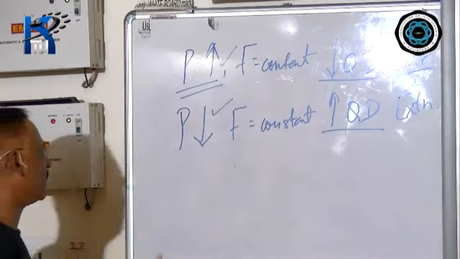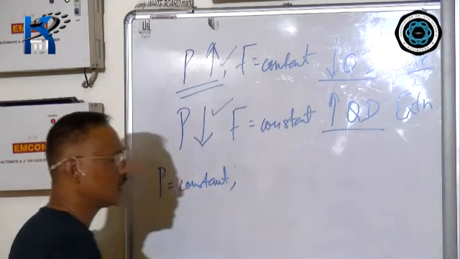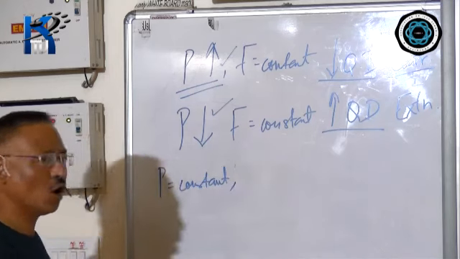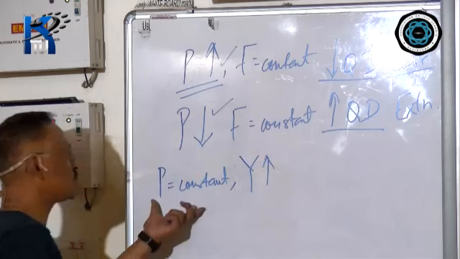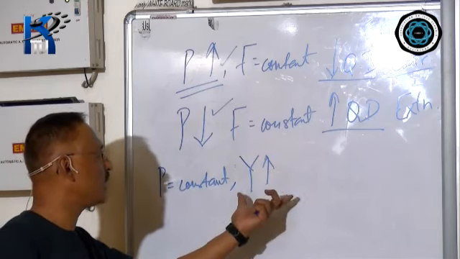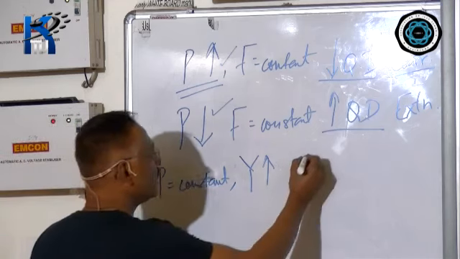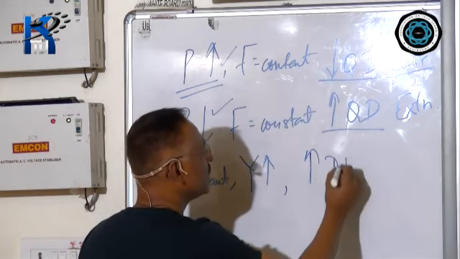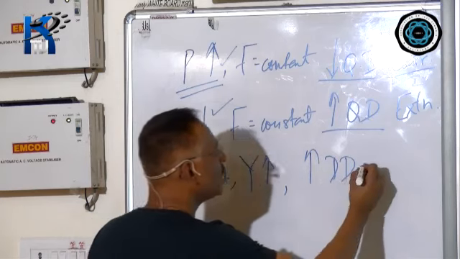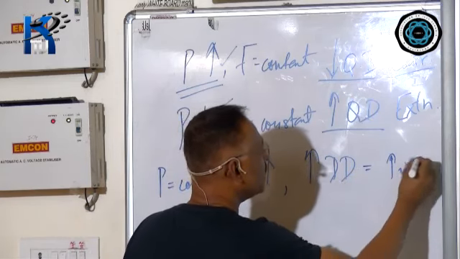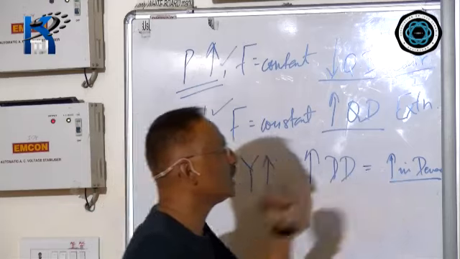Now let's take another example. This time the price is constant, with no change in the price. But your salary has increased, or your income from business has increased. Price is constant, but other factors change, like income has increased. When your income increases, what happens to your demand? There is an increase in demand, not an increase in quantity demanded. An increase in demand takes place. So when there is an increase in demand, it comes under increase in demand.